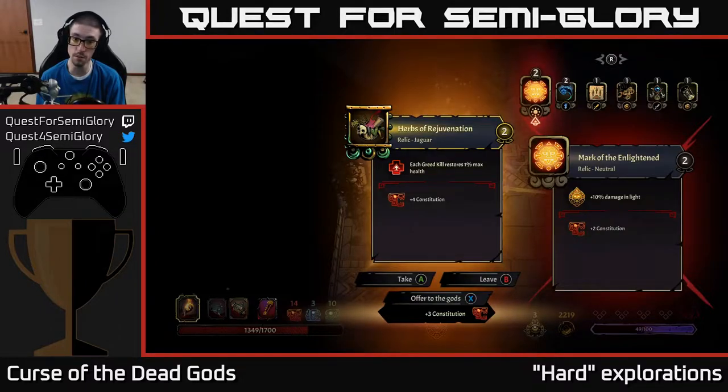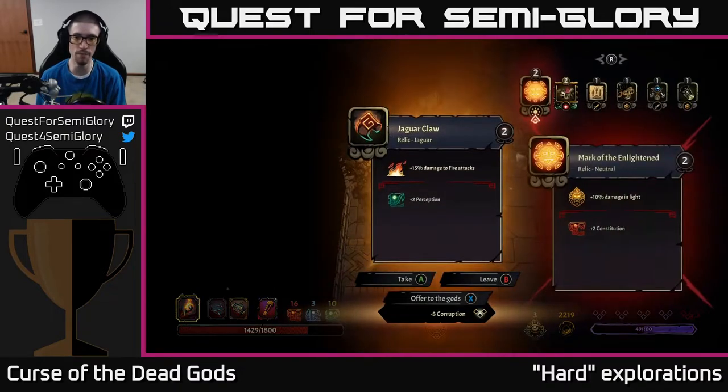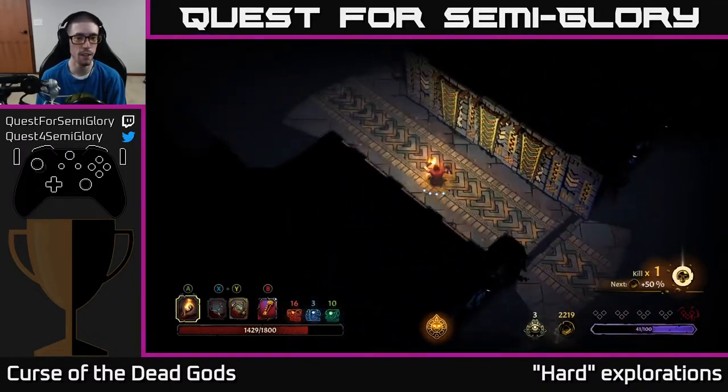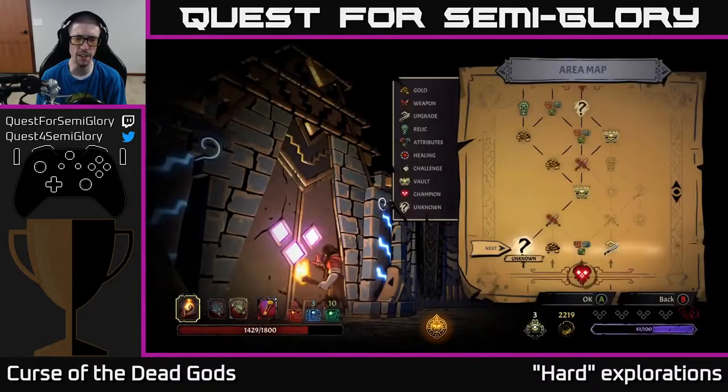Each greed kill restores 1% max health. I could get down with that. Let's replace our lightning attacks thing since we don't have lightning. Plus 15% damage to fire attacks. We don't have fire either, so meh. Alright. Kind of a moderate improvement there. Not much to write home about.